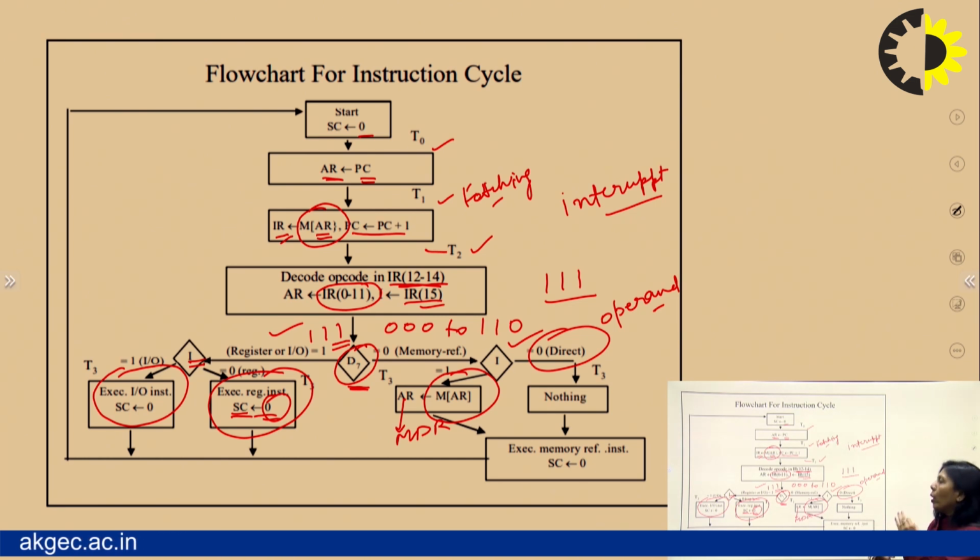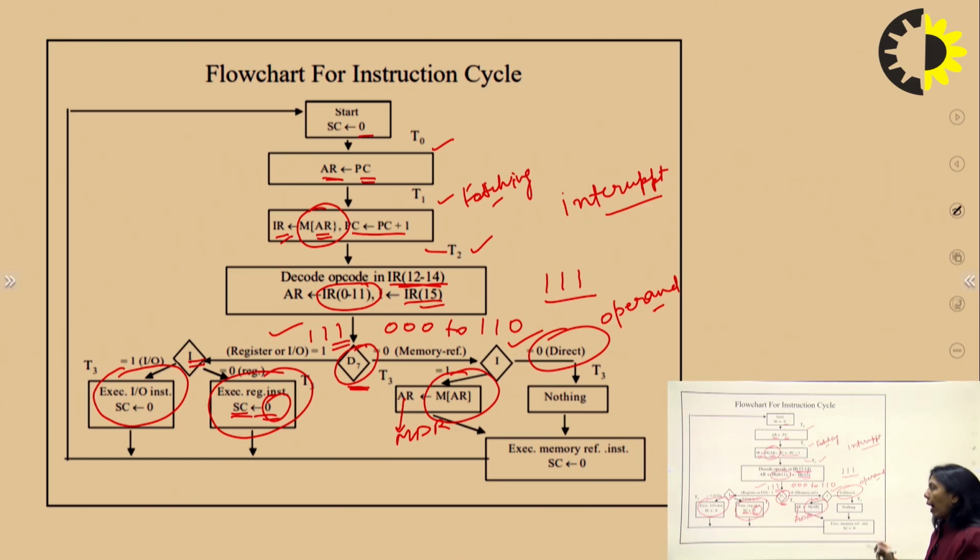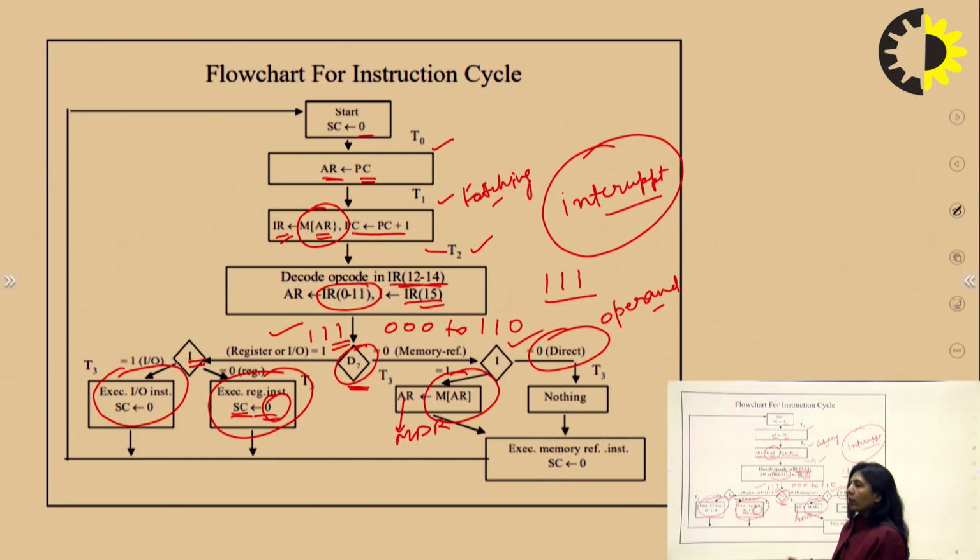It can be interrupted by some hardware or some software interrupts. In that case, our program counter may not be searching for the next instruction in a sequence. It will first execute the instruction that needs to be executed as per the priority, and then only it can come back and restart the sequence that was going on. Okay. And anyway, whenever the instruction is being executed, finally the sequence counter will be made 0, and once again it's ready to start with the next fetching part. So in this way, the whole instruction cycle works.